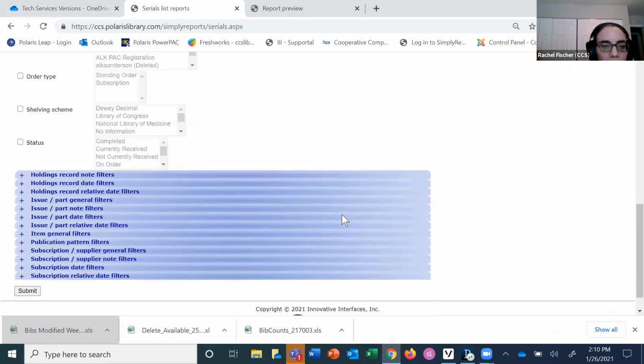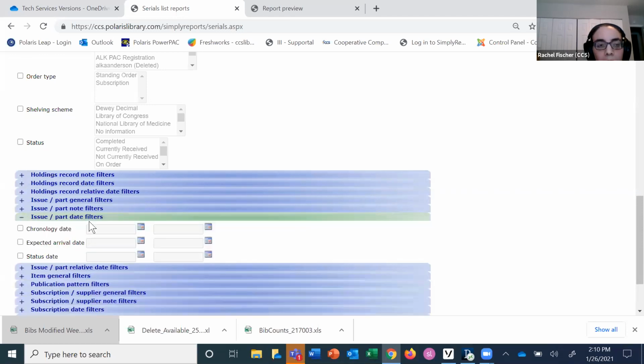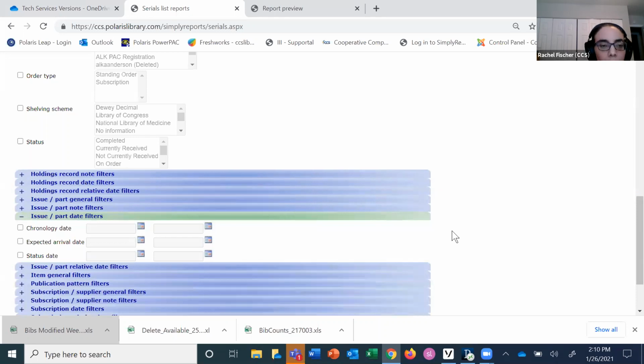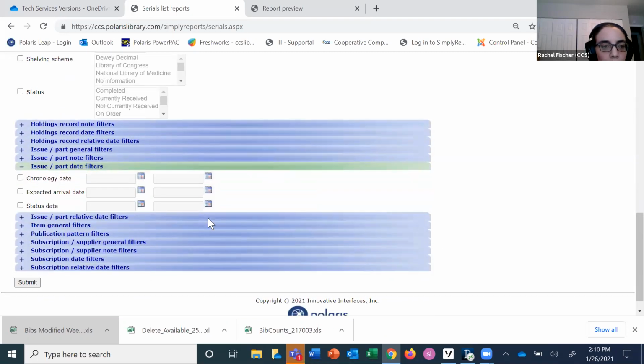And our next thing we need to decide are the date filters. So since we are pulling the issue part designation from the issue record, we will have to use the issue part date filters. And we have two options here.